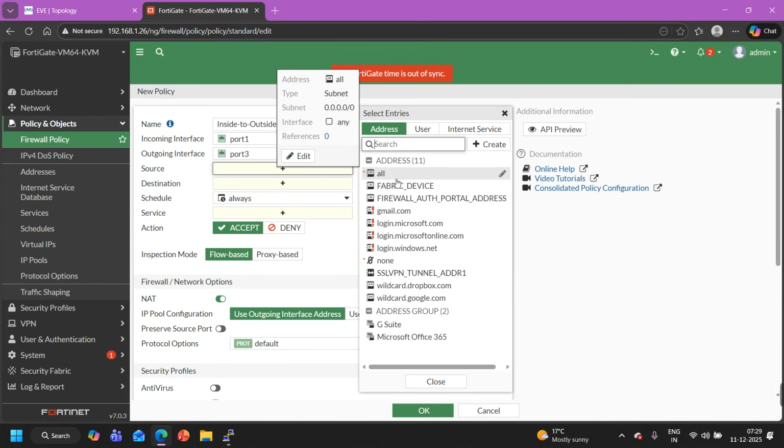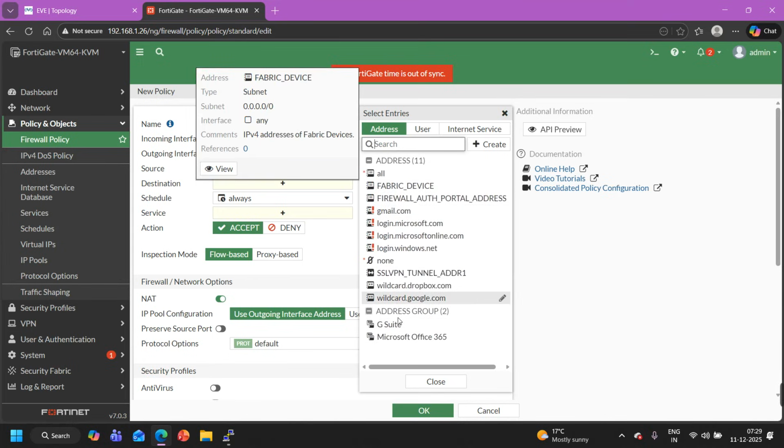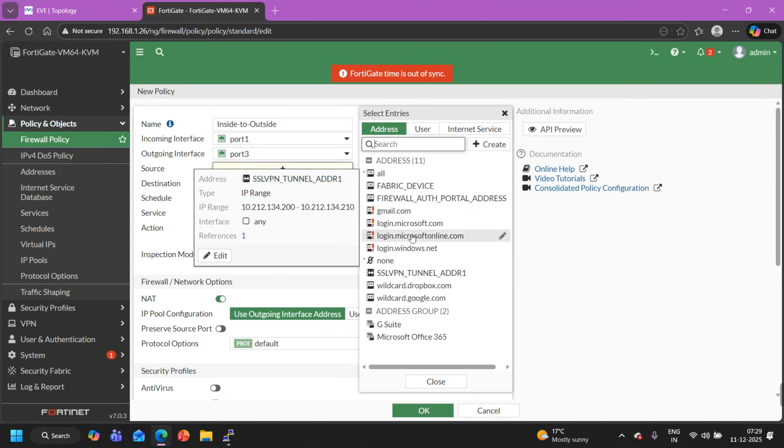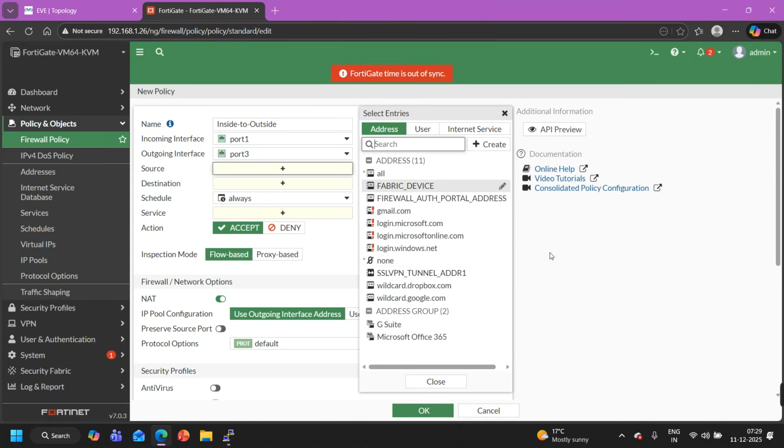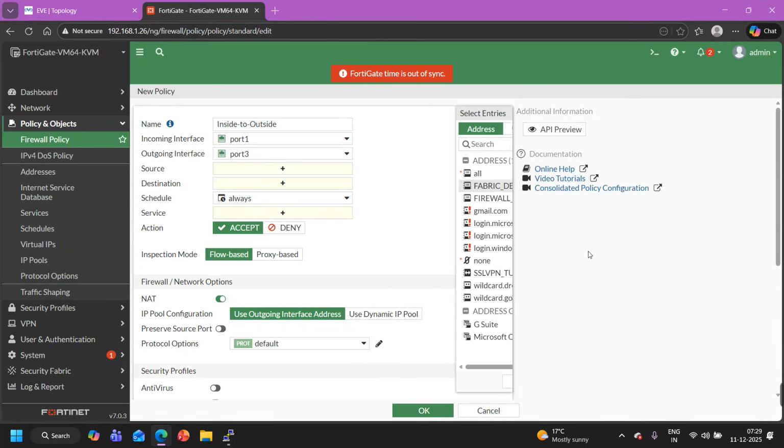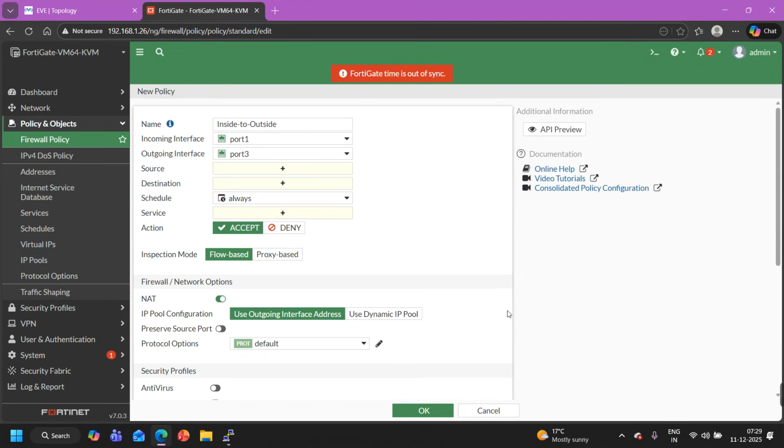We were using all option, but apart from the all, see other options, right? For VPN, because this will be required not only in firewall policy, it is required in NAT, in VPN, right? And in many other scenario also you need address or address group. Okay, so today we are going to understand it in detail, right?